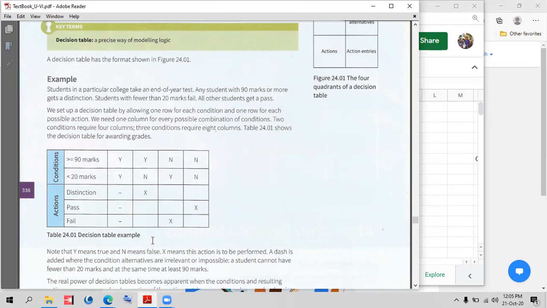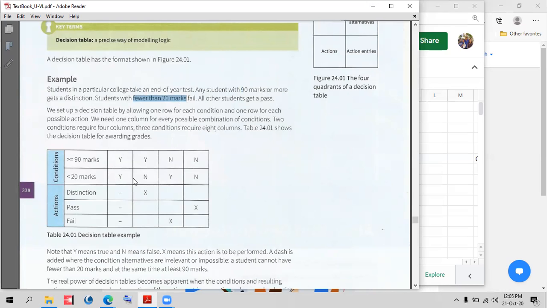Look at this decision table example. In the conditions row, we have one that is greater or equal to 90 marks. It's coming from here: 90 marks or more. That's one condition. You put Y. Then what is the other condition?